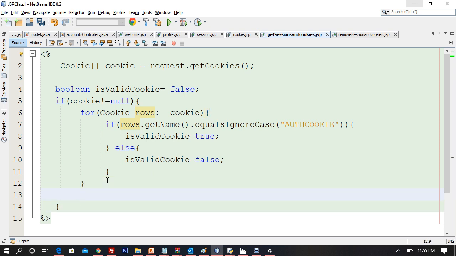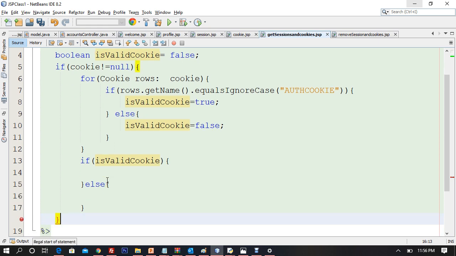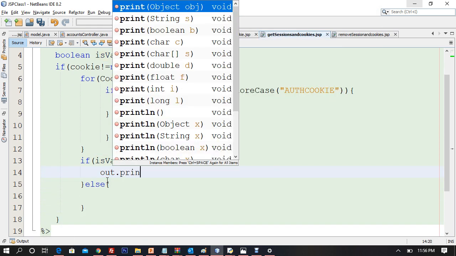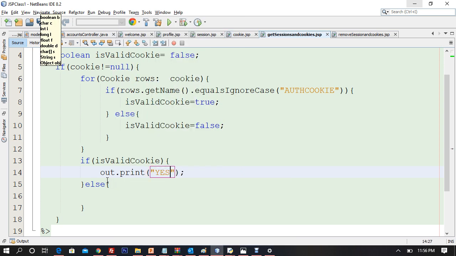But yeah, let me show you. I will say if isValidCookie is true, then do this; if it is not true, then do this. It's the most sophisticated way to do it: out.print yes, else out.print no. Now, why are we doing this?